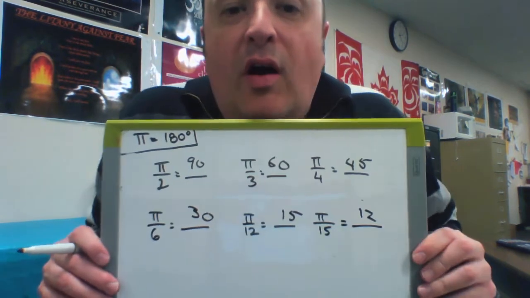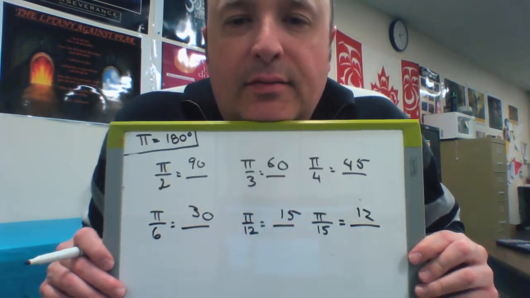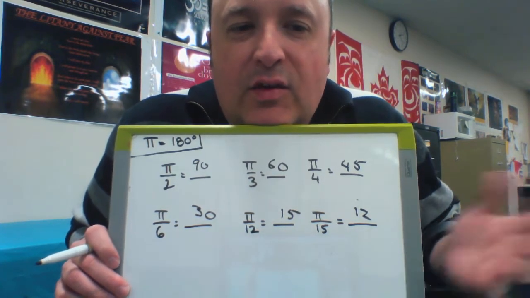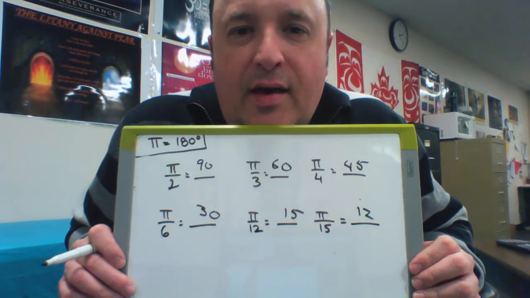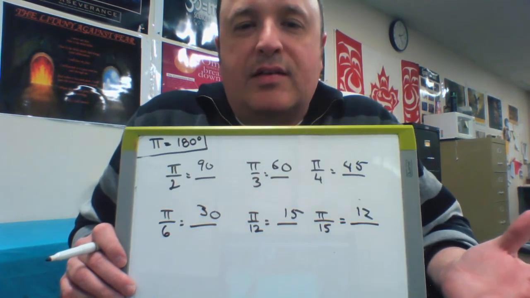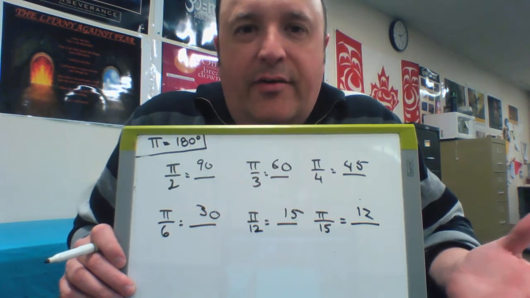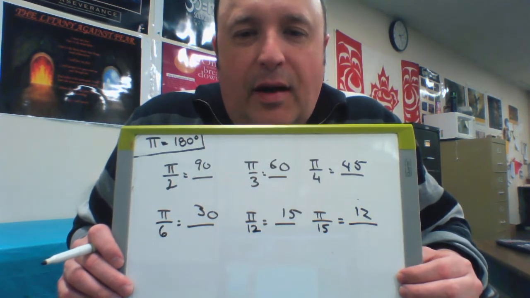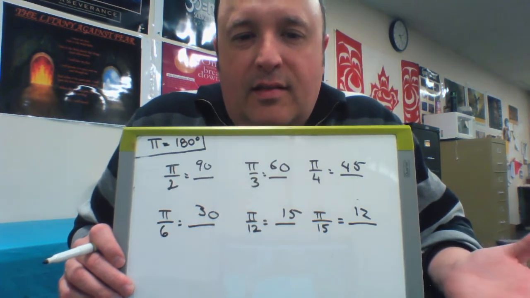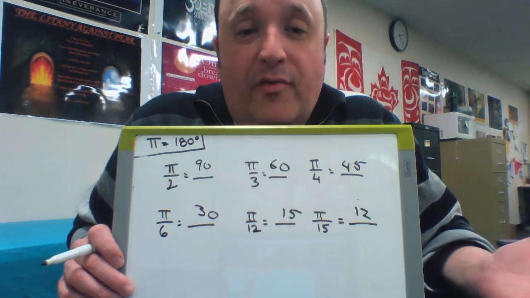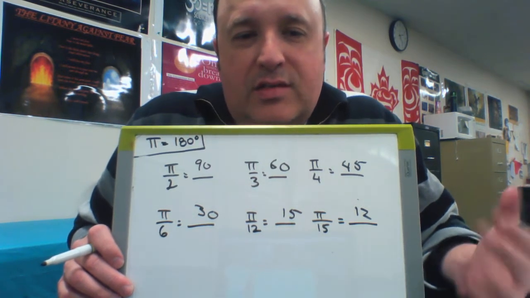So these are some of your common radians that you wind up seeing quite frequently. If you take university or college level math, most of the time when you're dealing with degrees, your profs will like to use radians. I don't know why. I remember in my undergraduate, when I did my math minor, my profs were always using radians. I got to the point where I just knew them off by heart, and so you'll see these.